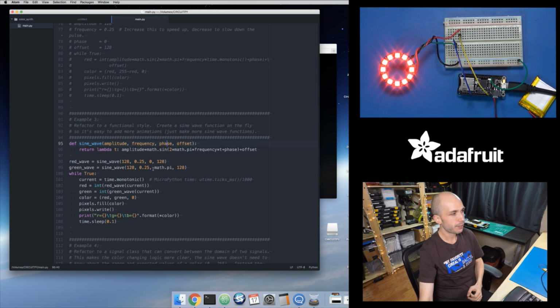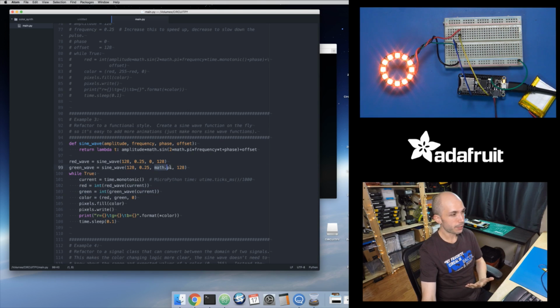That's because I'm now thinking of it as a red signal and a green signal that are completely separate. You can see in the code right here, here's where I get the red value and the green value, and then here's where I compute that color tuple. The rest of this code is exactly the same as before. But now I'm thinking of red and green as separate signals that just differ based on the phase.